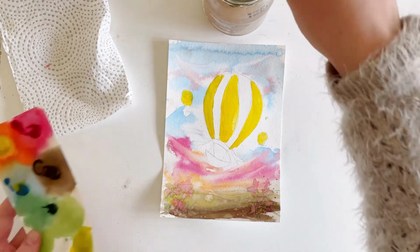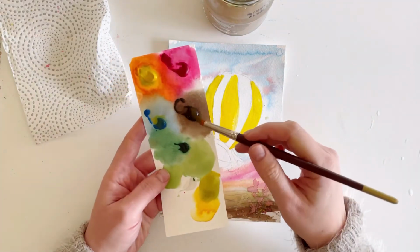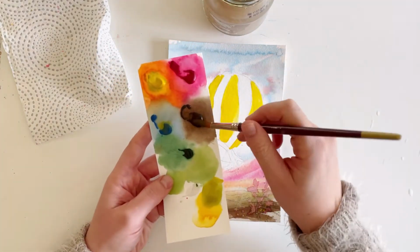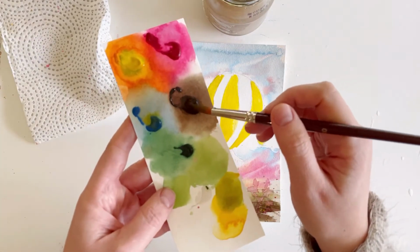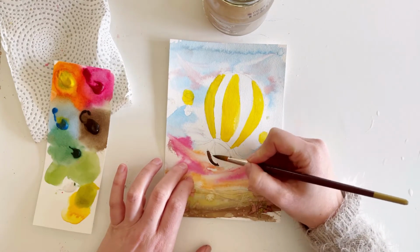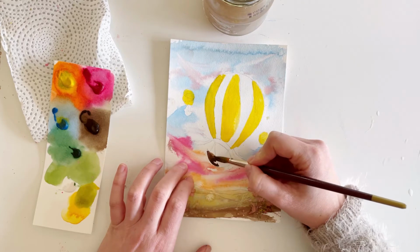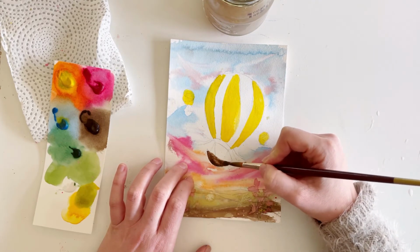So for now, I'm following the same process to pick up a nice amount of brown paint, and I'm just using the side of my brush to fill in the biggest part of that basket, and using the tip to clean out the lines. If you keep your brush quite upright, you'll see that there's the sharp tip of the brush, and that helps us to define those details.